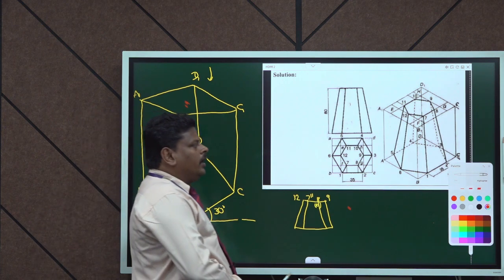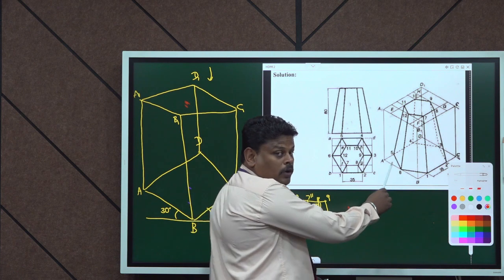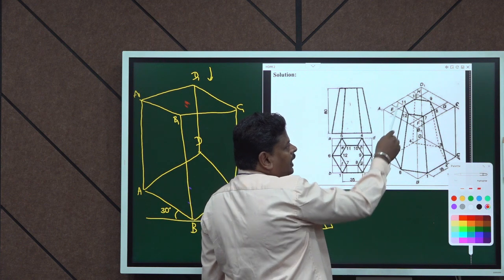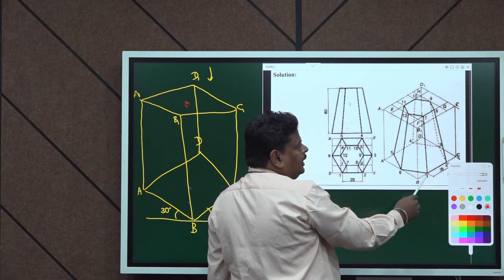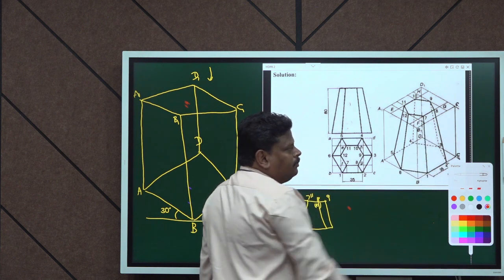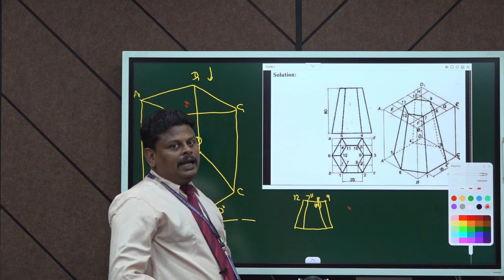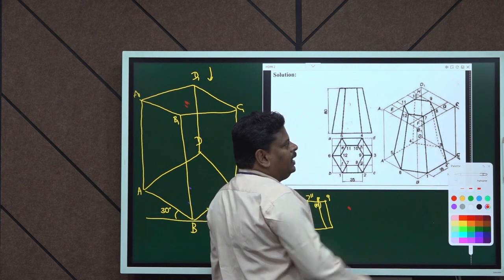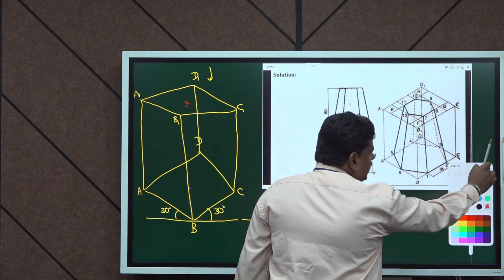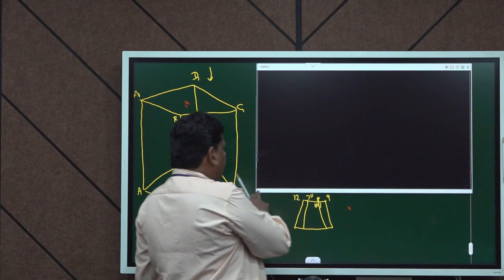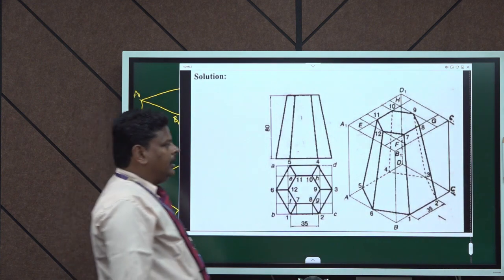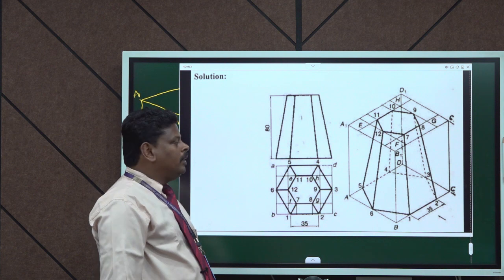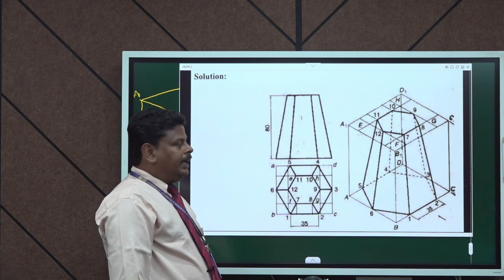Okay, so in this way, after that we have to join the bottom view and the top box. The points 5 and 11 are connected, 6 and 12 to be connected, 1 and 7 to be connected. Similarly 2 and 8 must be connected in dark. As these points are clearly visible, we need to connect all these lines in dark. So finally we are able to get a clear isometric view from this diagram. This is a clear isometric view of our problem. This is a correct solution for our problem, and this will clearly show you the entire view.